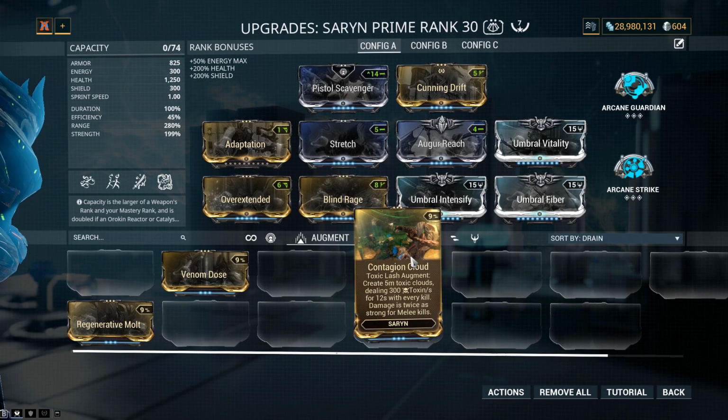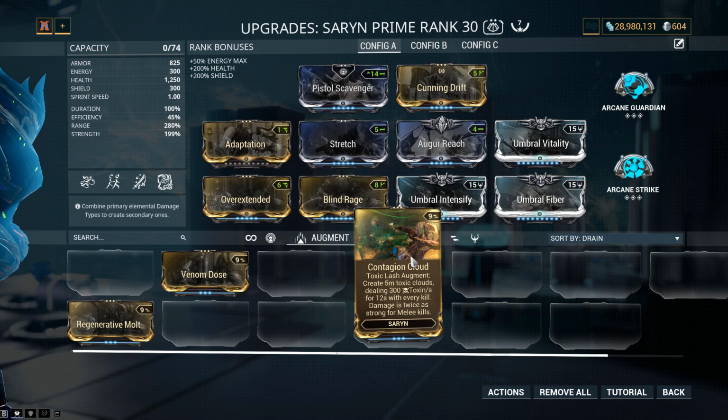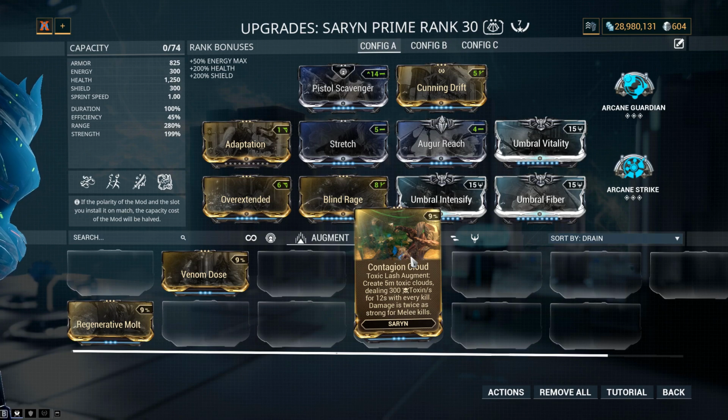The problem is that the damage is still kinda low. If you hit a lot of enemies, you can leave toxic clouds all over the map for a long time, but I tried this in ESO with this build that I normally use, and I just didn't find it to be that impressive. I just feel like you don't need it.